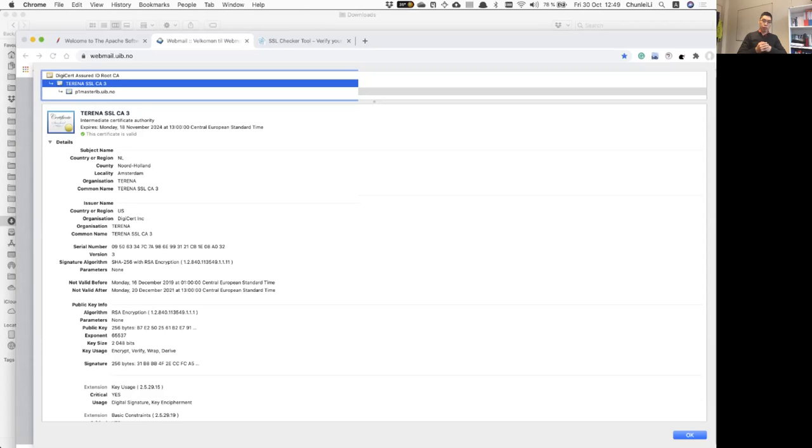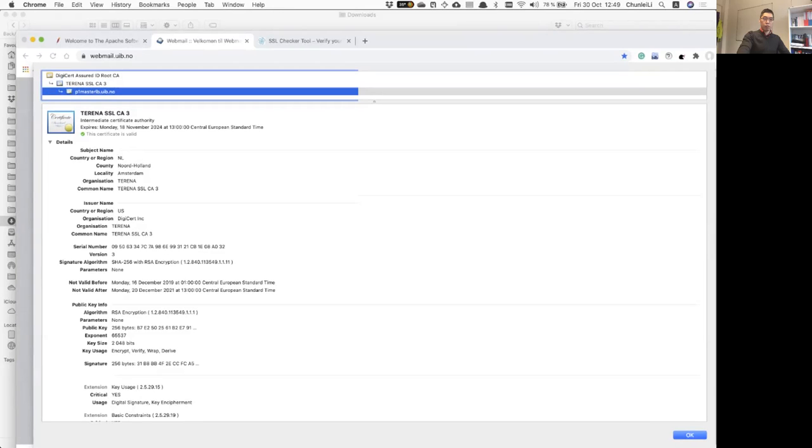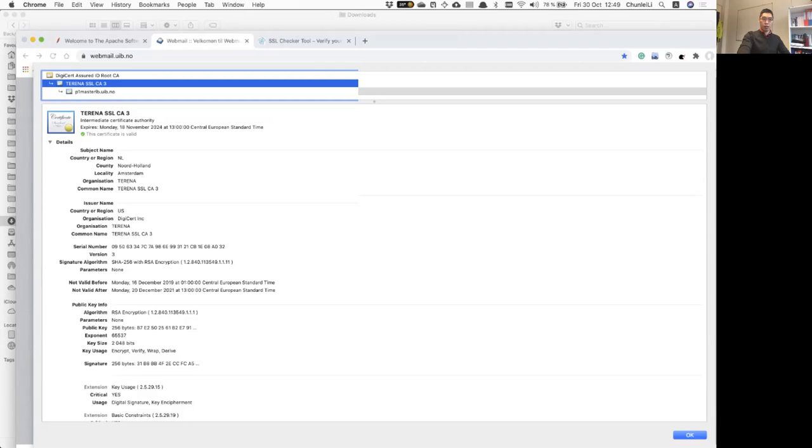If I can get the public key of the CA, then I can use the public key to verify the signature by this CA. Then how can I get the public key of the CA? I need to check the public key certificate of this CA. Now you see, I click this public key certificate. Now I change it to this one, the CA's public key certificate.